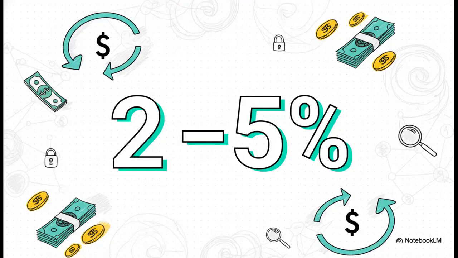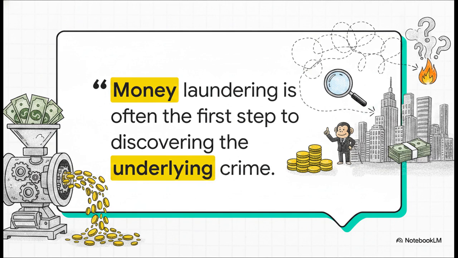Now, what's really interesting about this slide is the sheer staggering scale of this activity today. Current estimates actually suggest that money laundering accounts for roughly 2 to 5% of the global monkey GDP every single year. We are talking about truly massive amounts of wealth constantly flowing through these placement, layering, and integration cycles right beneath our noses. And here is the ultimate irony of our monkey's situation. Criminals prioritize making their leaves appear legitimate over simply burying them in the dirt, all because they want to spend their wealth in the real economy.